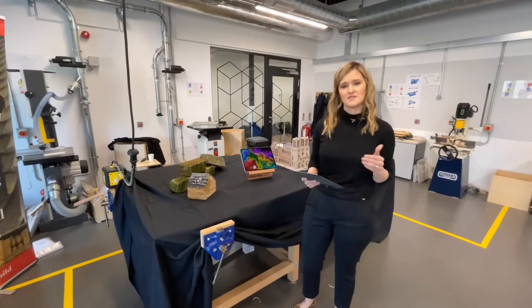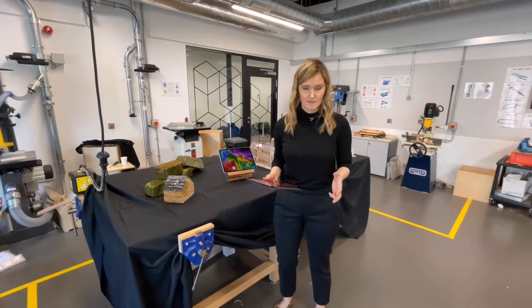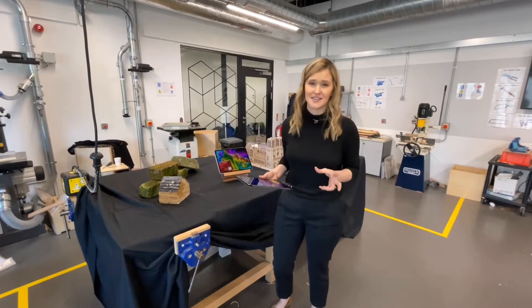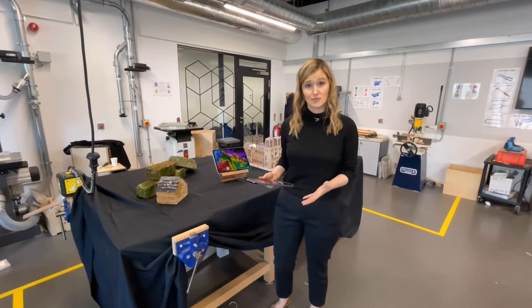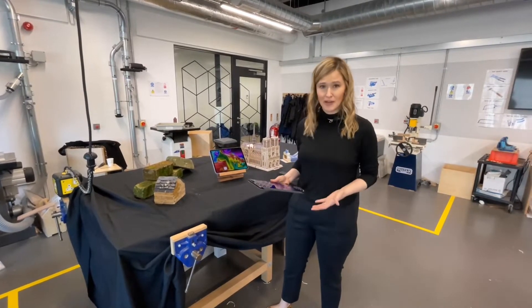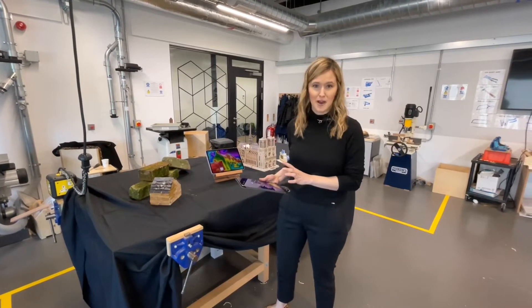A really important element of the technology that we're teaching about is accessibility. We're aware that there's a lot of technology out there and there's really cool gadgets and gizmos, but not everything is something that students can relate to. So we identify small things that can be incorporated into everyday technology to really help them learn more about their environment.